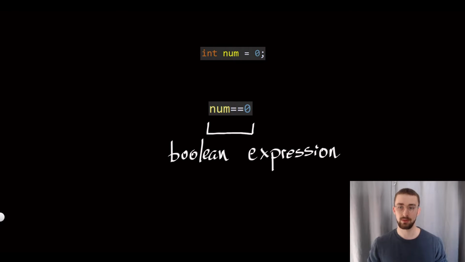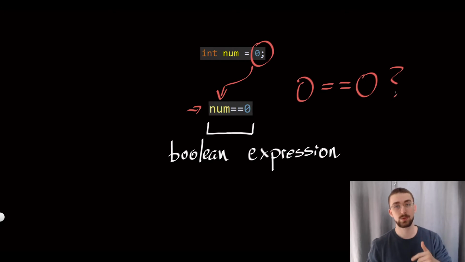So here's a brief demonstration of how the Java compiler, which is what checks your code for errors, builds it, and then actually runs your code, works. The way that the compiler would read the code that we have here is when it looks at the num equals 0 part, it reads that as a question. That's what the two equal signs means. As I said earlier, it's different from the single equal sign. So it takes the 0 that we have right here, and it plugs that in for num. So basically what the compiler is reading is 0 equals 0, and that's true. 0 is equal to 0.